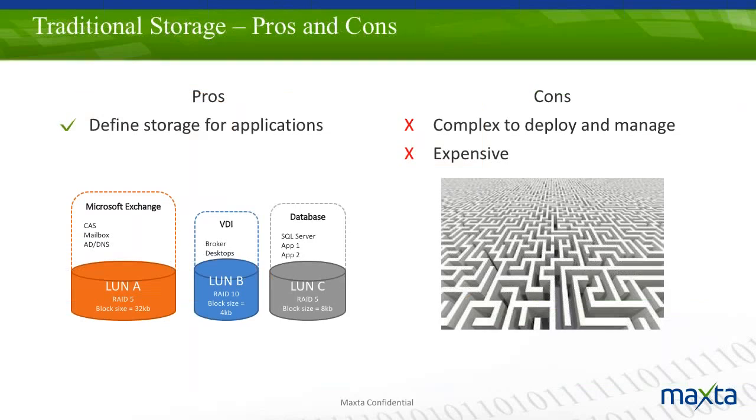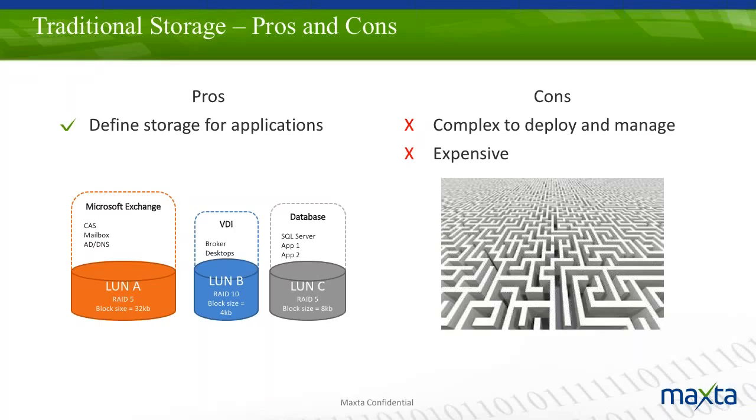So when we look at, and David went through some of this, when we look at legacy storage, actually there was a pro for owning legacy storage. You could actually define a LUN with specific characteristics built for your application, as long as you were only using it for that application. As soon as you go to virtualization, you're potentially looking at what we traditionally call the I/O blender effect. But it really made it easy to customize your storage for a particular application. The cons, as David also went through, is it's typically very complex to deploy. You need a lot of experts to be able to run that infrastructure. It's typically very expensive because we're buying multiple tiers of infrastructure to plug together. And also, this is typically a very rigid and inflexible infrastructure.